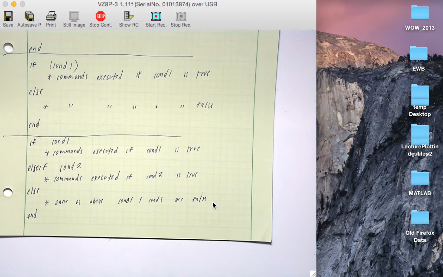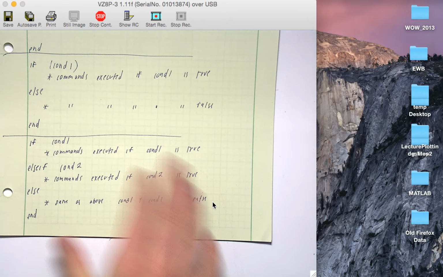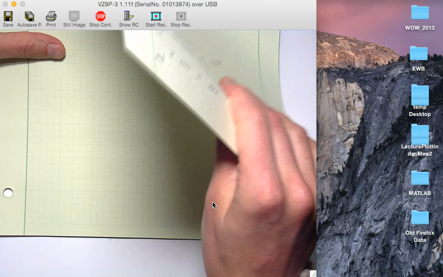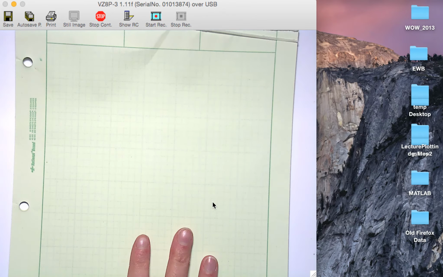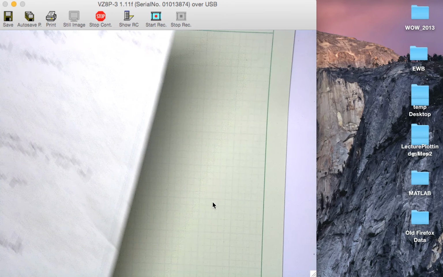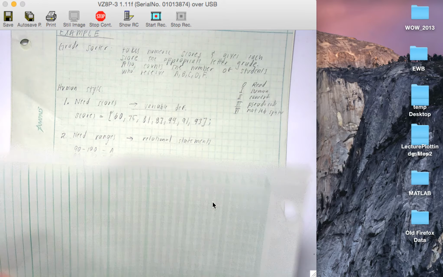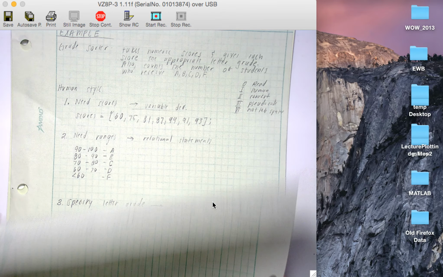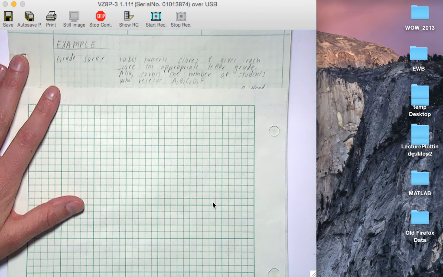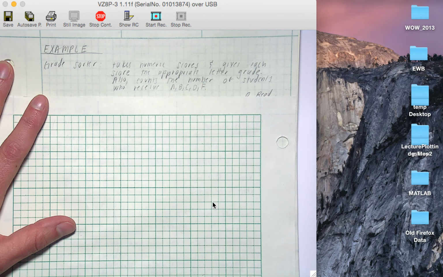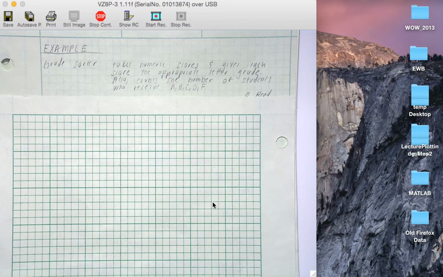Any questions about that? You'll do a couple examples in your pre-lab, and you can use if statements to solve the lab, but I don't actually think you need them. So I'm going to go through and show you an example, and I'm going to go through this a little bit fast, so you might not be able to keep up with the notes, but you'll be able to look back on this and read it if you miss it. So I'm going to hopefully do this and then program it in 10 minutes.